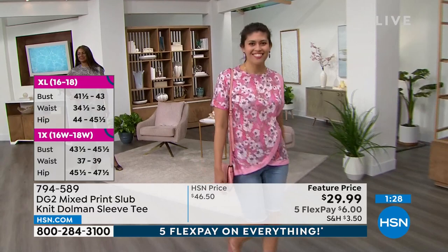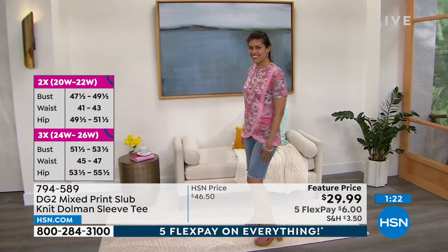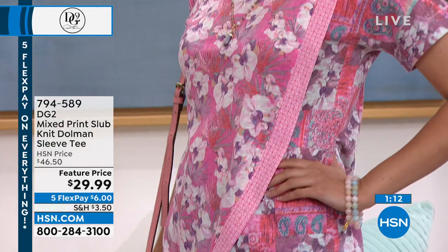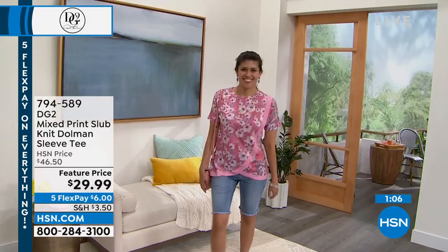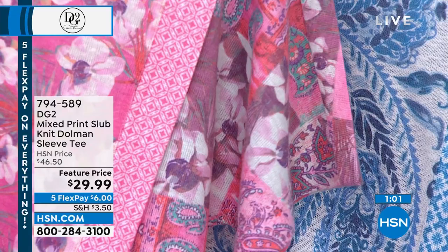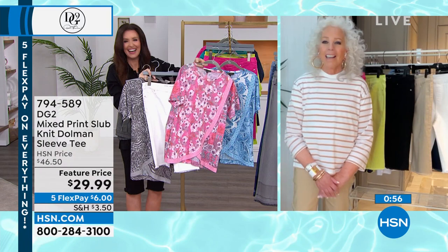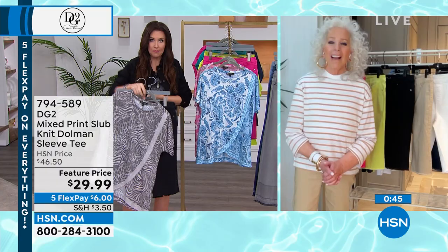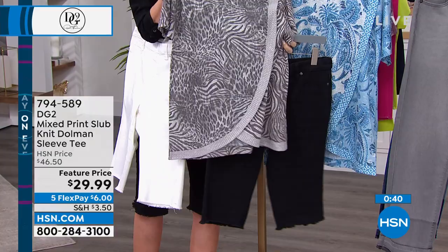We're almost done. Mr. Fuzzy — I mean Mr. Puddy — is saying he really likes that top, but he doesn't like it as much as he'd like dinner. I'm being held prisoner by my cats — I'm a food prisoner. I should have fed them before. But if he's saying get all of them, we got it — the pink and the blue, and the gray with the black Today's Special short. It looks so good. This is a beautiful way of wearing an animal print — a little bit of zebra, a little bit of big cat, and even a seam down the back for great coverage.